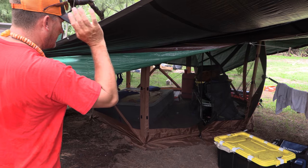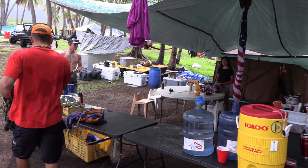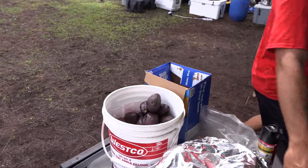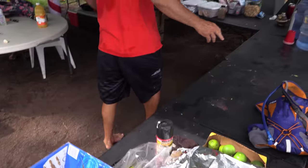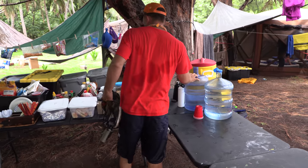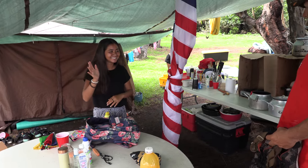We got lots of camera gear. All of our gear stays in there. And then this is where we kind of cook and fellowship every day. Been eating lots of avocados, lime, mango. This is some of our water that we've captured and filtered and we use for drinking. This is Bam, this is Gov's oldest daughter, and that's it. That's just a quick tour of camp. Let's keep rolling. And now, the adventure begins.